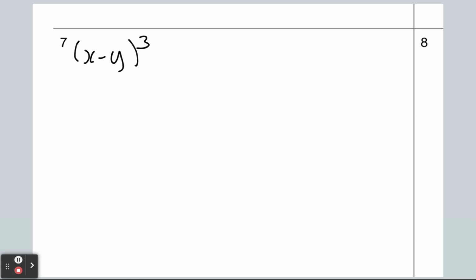What I'm going to point out, though, is that when you subtract something, it is the same as adding its negative. So (x − y) cubed is the same as (x + (−y)) cubed. See what I've done there? I've just got the minus y and turned it into a plus minus y. Once you've done that, then all the stuff that you've done up until this point holds true. We just need to be careful with negative numbers when they're raised to a power. I'll show you what I mean.